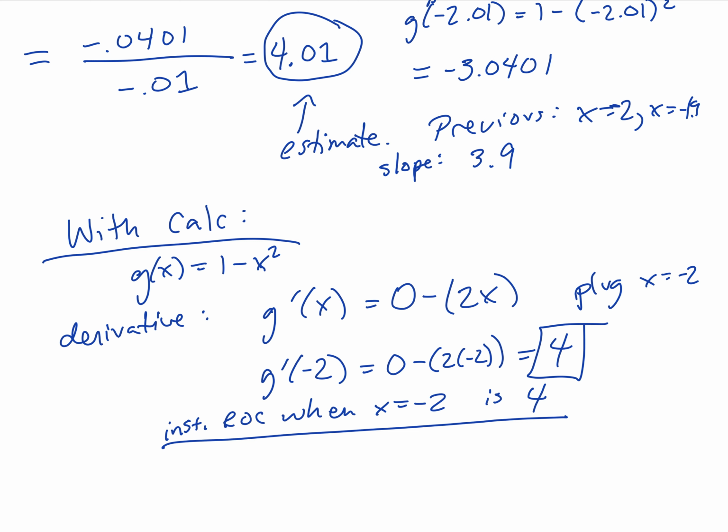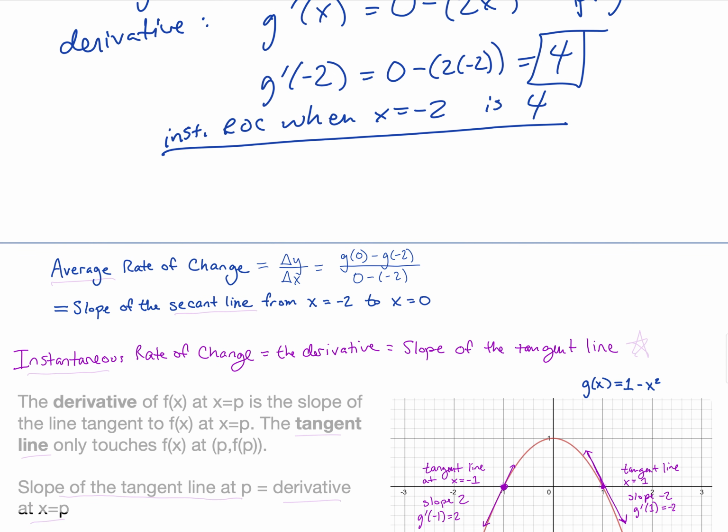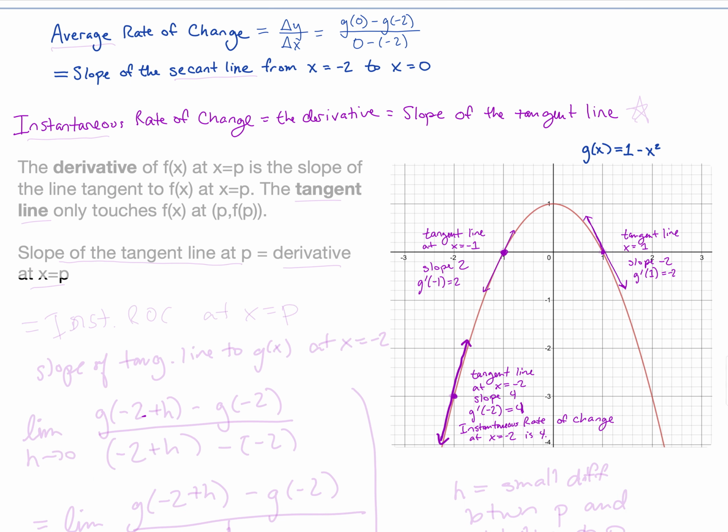Okay, let's talk a little bit about what the derivative means in terms of slopes of lines. So we saw before that the average rate of change was given by the change in y over change in x. So the average rate of change between 2 points is the change in output of the function divided by the change in input. And we also said that that's the slope of the secant line between those 2 points. Now we're talking about the instantaneous rate of change, and we said that that was the derivative, and we said that that could be estimated by choosing a point close to the point we're interested in and finding the slope of the secant line between those 2 points.